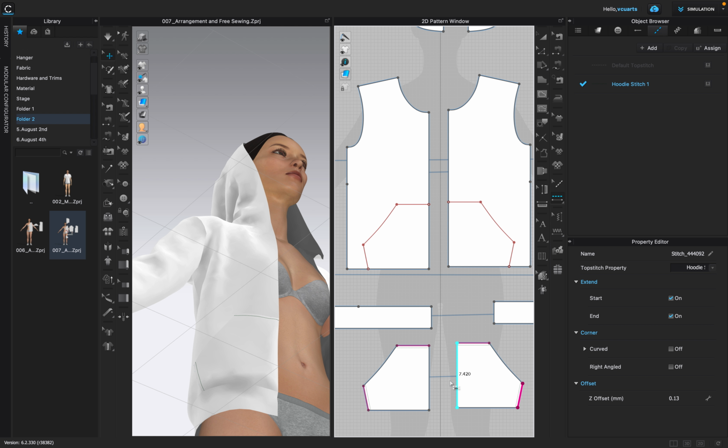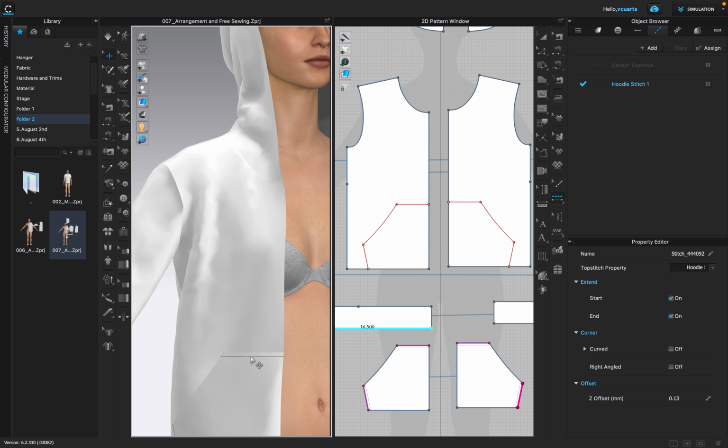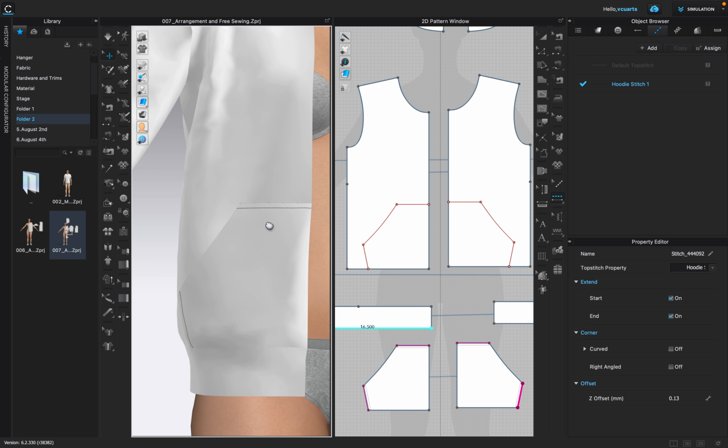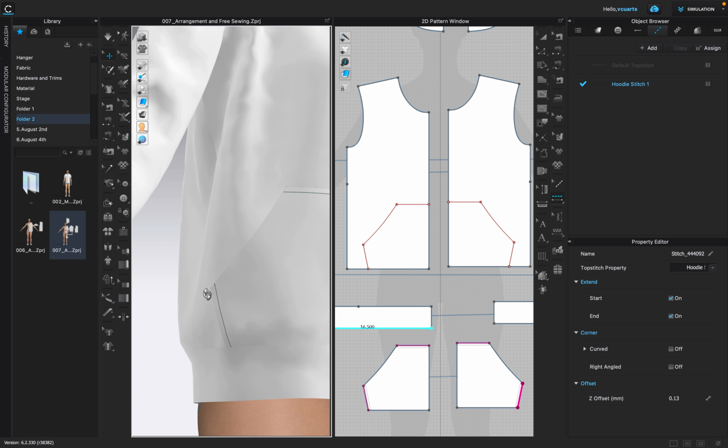But let's say we did have a piece that needed to have top stitching all the way around this shape, this corner, and we didn't want it to cross each other. We wanted it to be perfectly parallel, like an offset of the shape of the outline. And so really quickly we can see what it looks like here in the 3D window. Okay, 1/4 inch, that's about right.